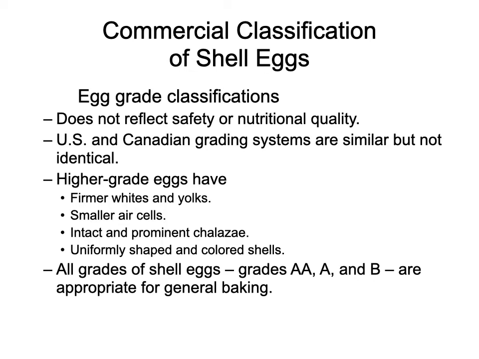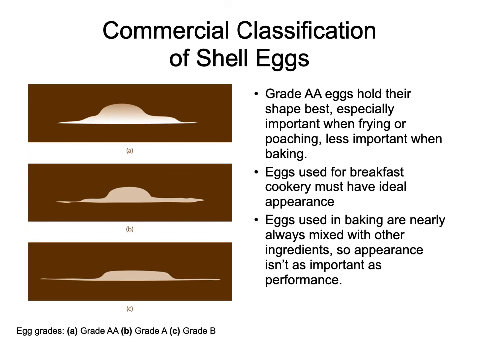So a grade AA, a grade A, and a grade B are generally the ones we're looking at most of the time when we're buying eggs. Obviously, grade B eggs would be less expensive, but most companies will carry either grade A or grade AA. Here's an example of how the eggs look when they are grade A. Now, grade AA is here at the top. They have a definite, prominent, thick white and a definite delineation between the thick and thin whites.